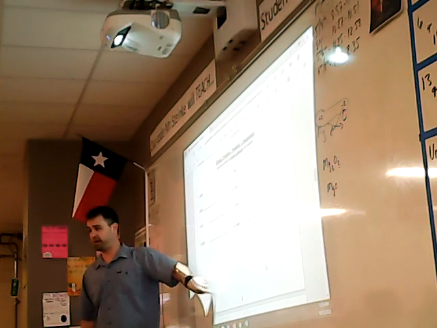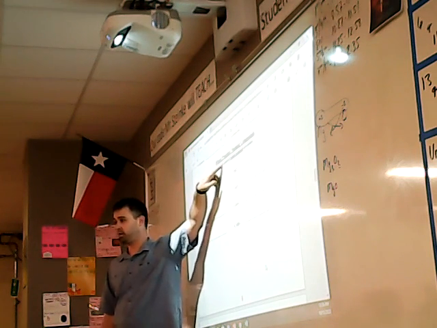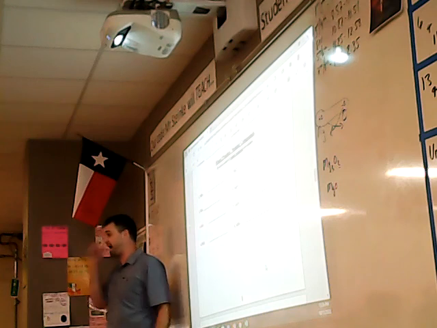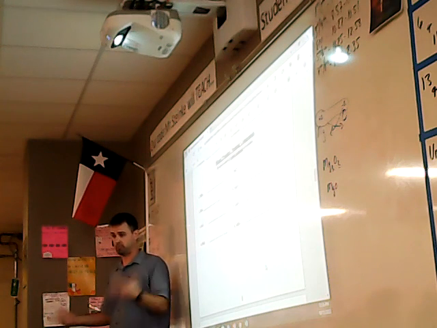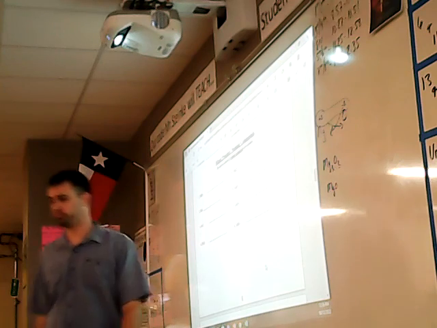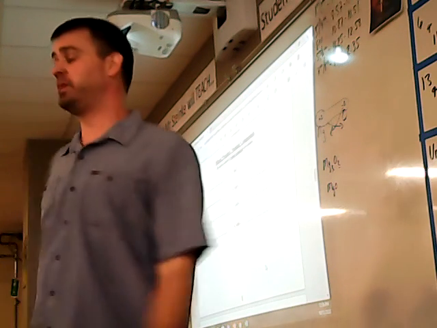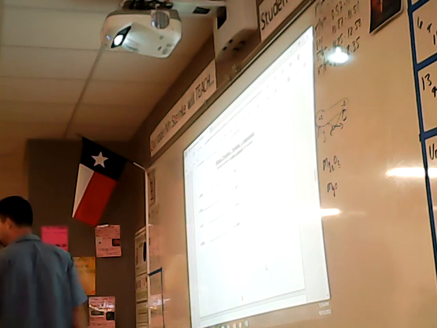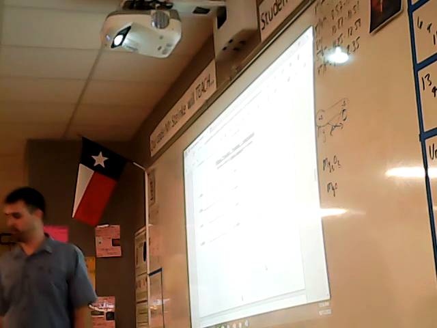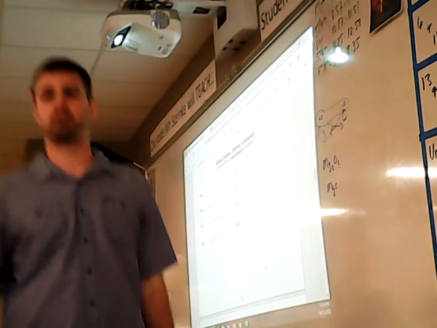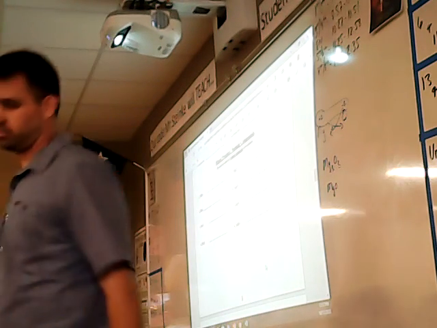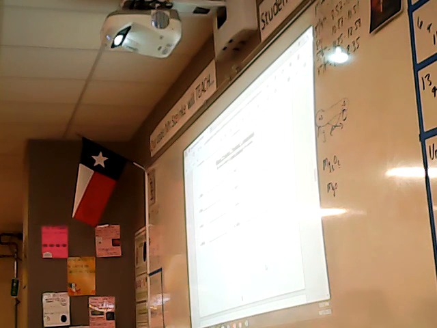So specifically at the bottom of page 5, there's a mixed practice. This is where you can do all of these namings right now to see if you can pick out when you need a Roman numeral and when you don't. Go. That should be your first question. Your step 0, from now on, is: if it's a metal, where does it fall? What type of metal is it? If your answer is A block or exception block, you don't need a Roman numeral. If it's not, then you do need a Roman numeral.